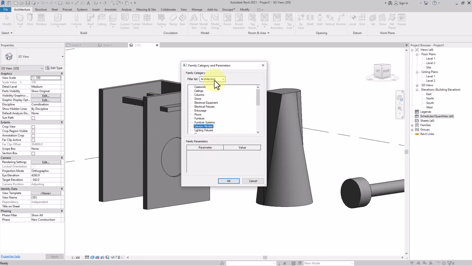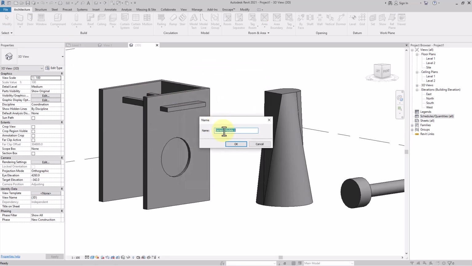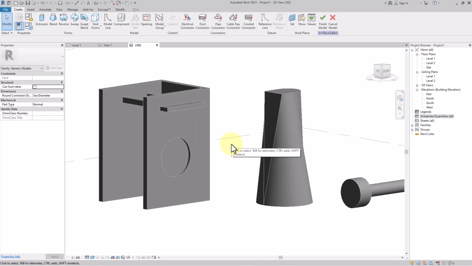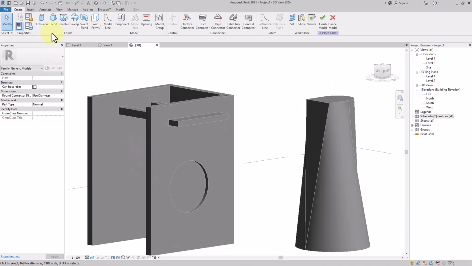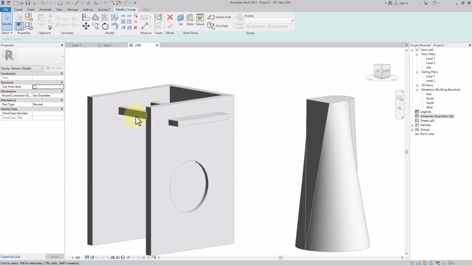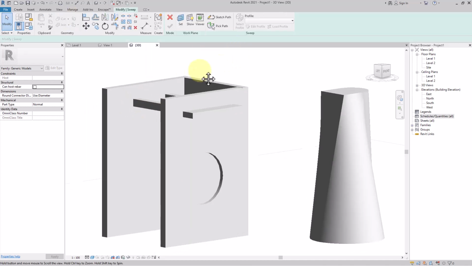Then I will go to, for example, sweep, right? This is the most used command and most interesting command, believe me. Like parapet wall, you want to create the borders, you want to create even the cutout, you want to create a groove, you can use this command. Let's see how it will work. So what I will do, I will go to the sweep command. Now it will be in creation mode.